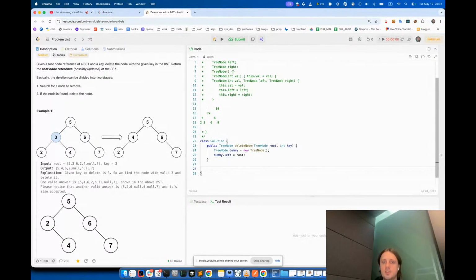So this delete node, let's say it would be my global one.